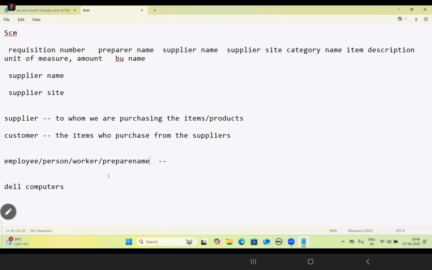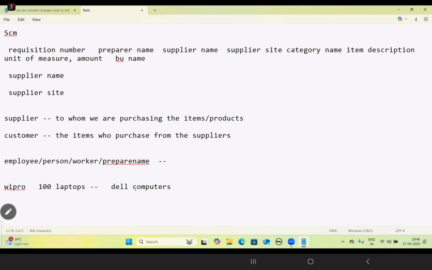So, for example, when I want to purchase, consider the example of Wipro. Wipro wants to purchase 100 laptops from Dell computers. So what will Wipro do?